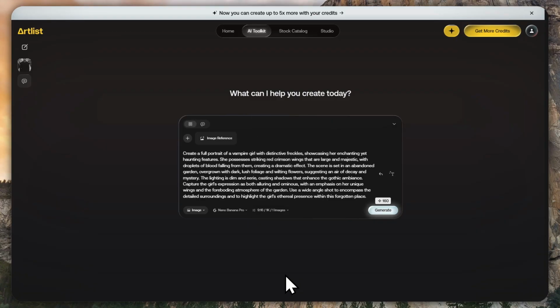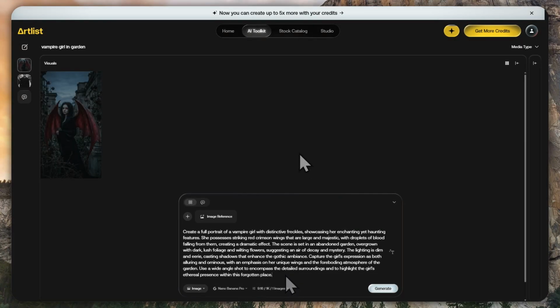Now you can hover your cursor here over generate, and then you can look at how much credit this would consume. And don't forget, you could also hover your cursor here so that you know how many credits you have left in the tank, or how much you have left to generate content here in Artlist, and budget accordingly. And now once you're done with everything, you can proceed by clicking here on generate. And now here's our results. So now let's preview it.